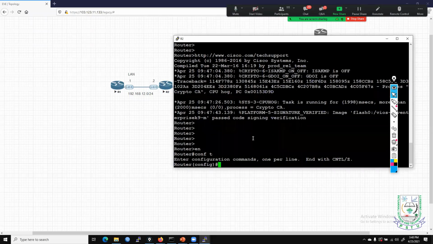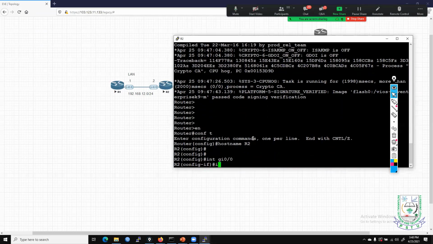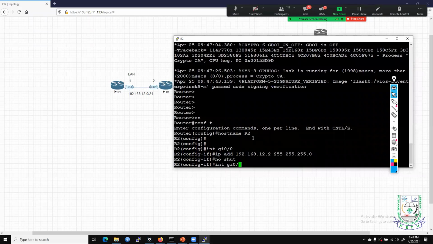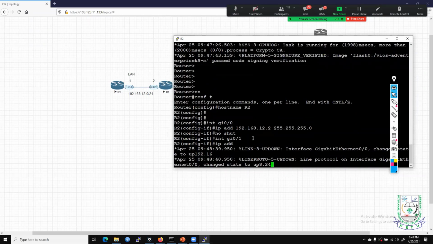config. On R2, interface gig 0/0 IP address 192.168.12.2, no shutdown, interface 0/1 IP address 23.2.